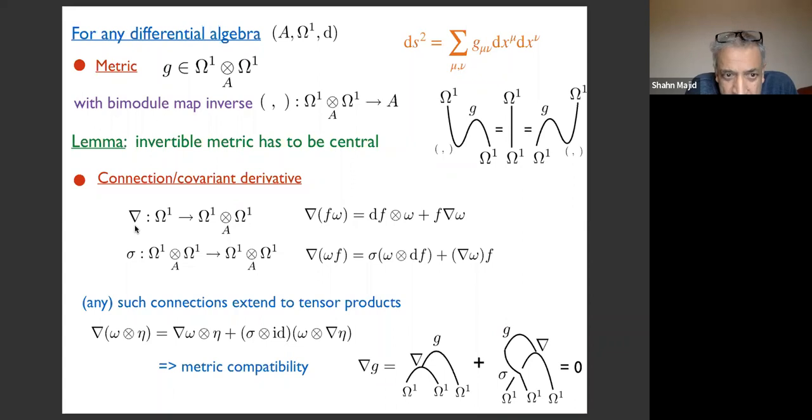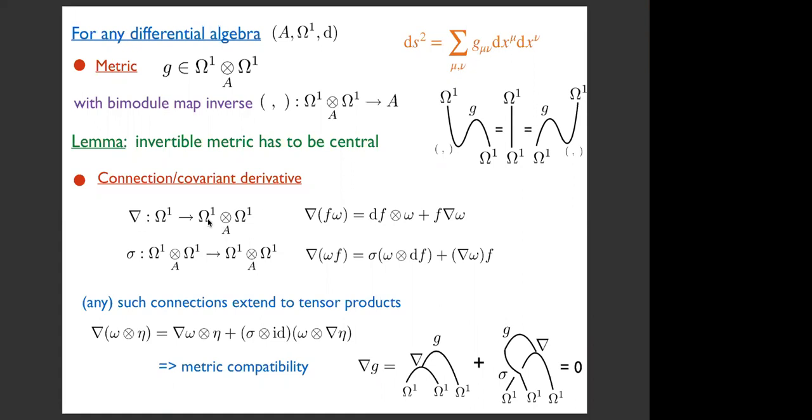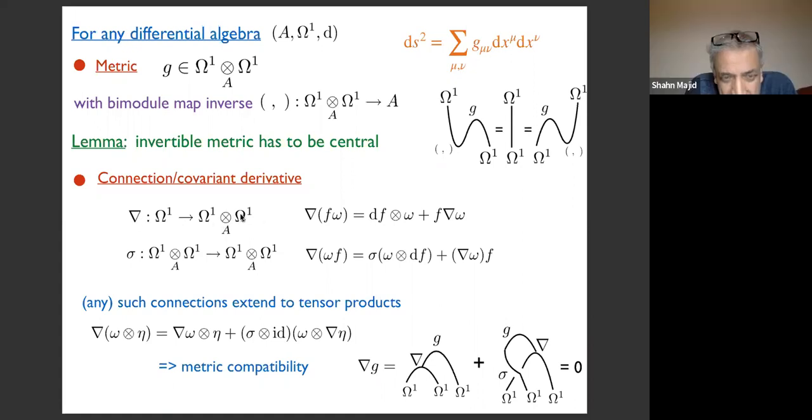Now, a connection. A connection, usually going back to Quillen and others, a left connection would be a map like this. Now, normally, a connection in geometry, you would have a vector field, and then you would get an operator on, let's say, one forms. So if you give a vector field, you can evaluate it against omega 1, and then you would have the corresponding covariant derivative. Now, the Leibniz property of the covariant derivative translates into this property here.